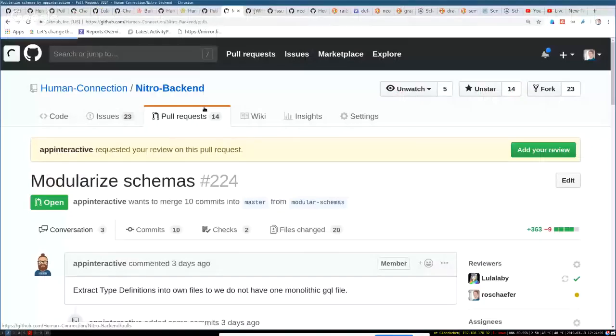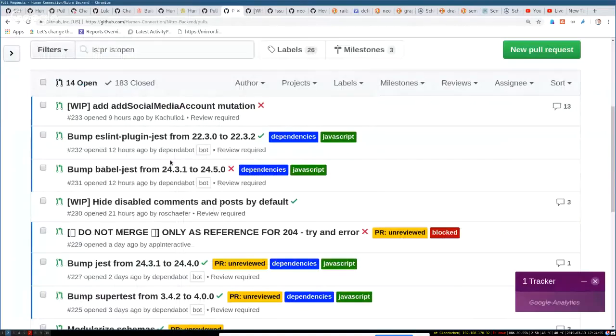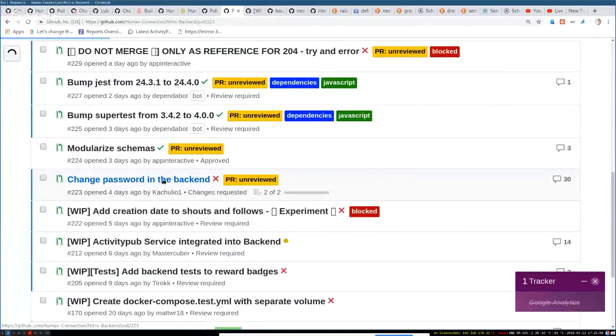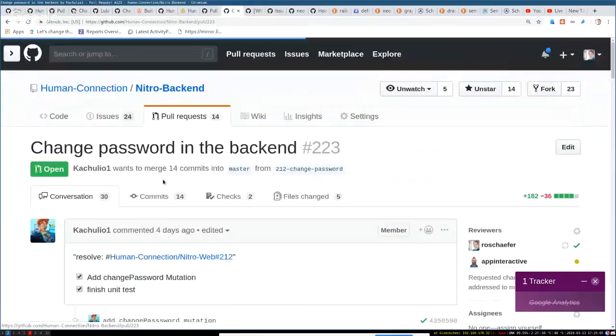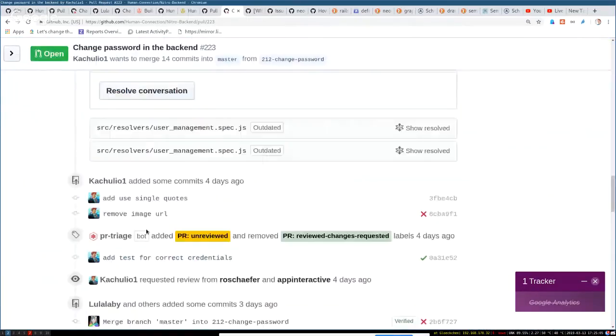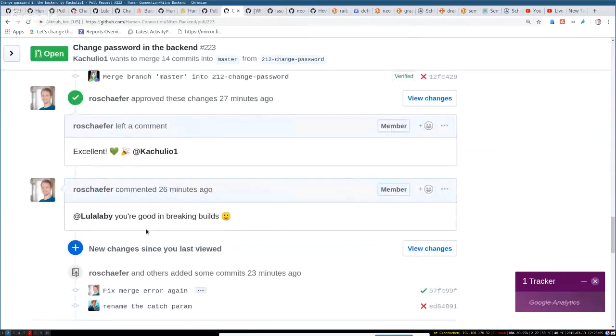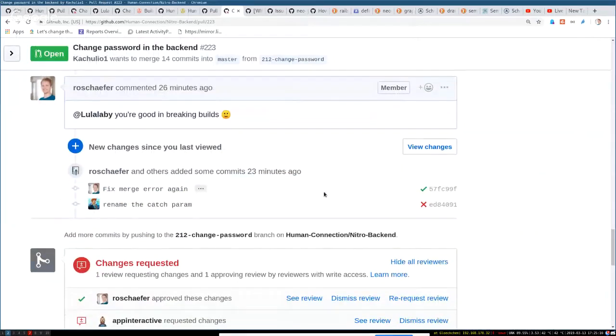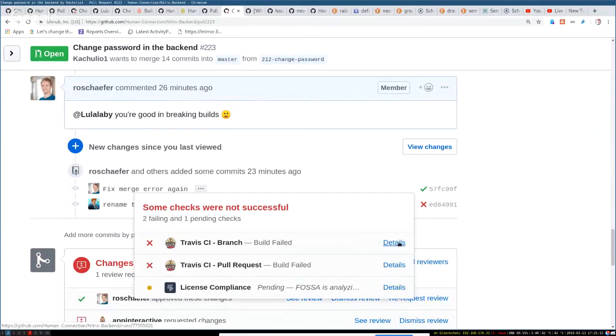And I think your pull request should be green by now. No. Why? Rename the catch param. So this was you, Joseph. You pushed it.